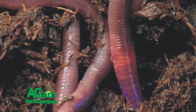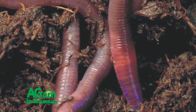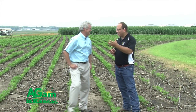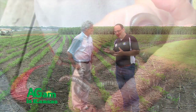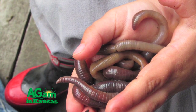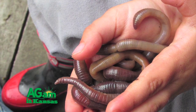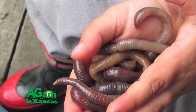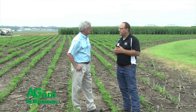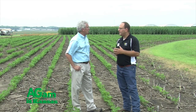Okay, let's get to the fishing ones. So, from a fishing standpoint, Lumbricus terrestris, or our night crawler, is a good fishing worm. We'll share today that it's important that we are careful with our bait worms. There have been a number of instances across the U.S. where throwing the bait worms on the side of a stream or lake has actually led to the introduction of an earthworm that's not native to that area.